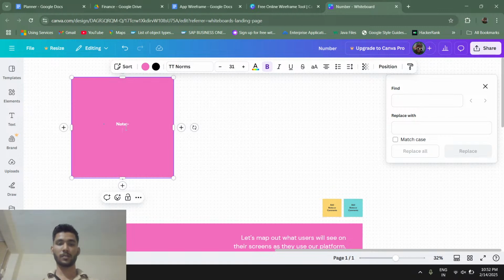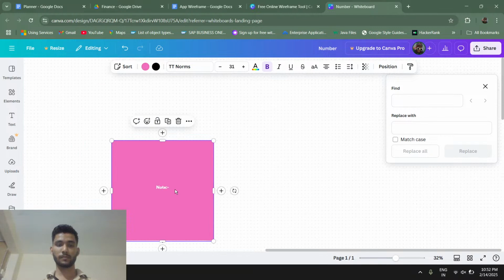Note. First, keep this aligned. I think it works for registering, but I'll just say login for now because I don't really know the actual meaning of SSO.